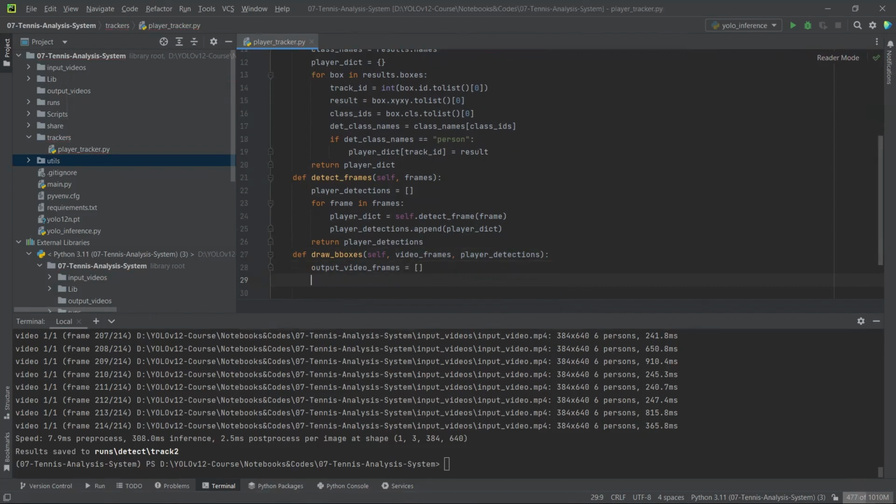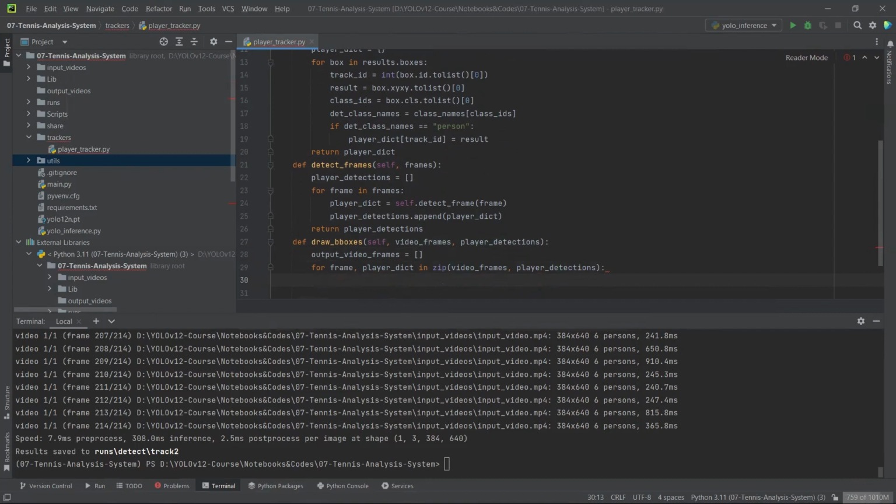We write for frame, player_dict in zip(video_frames, player_detections), passing player detections as input. As I told you, inside the player dictionary we have the track ID and the bounding box coordinates. So we write for track_id, bbox in player_dict.items().